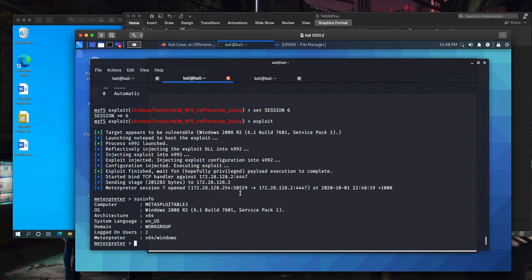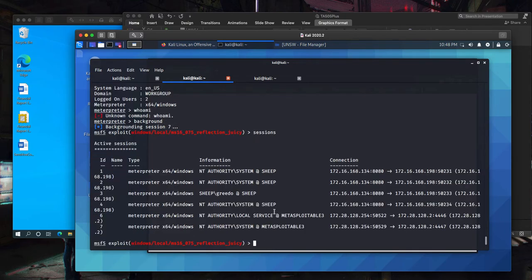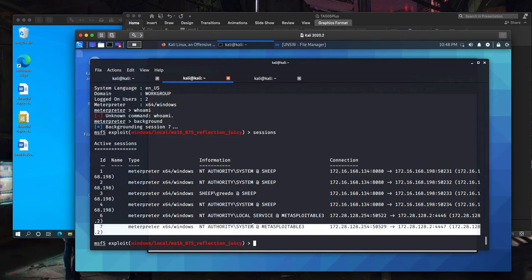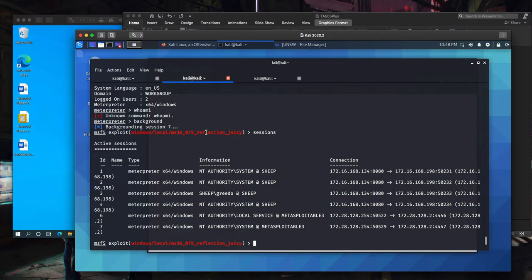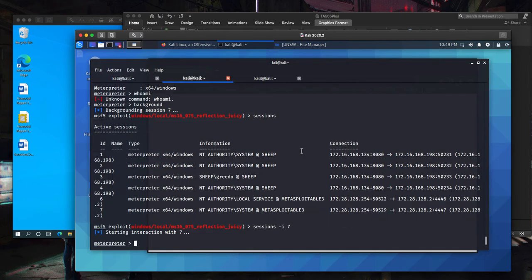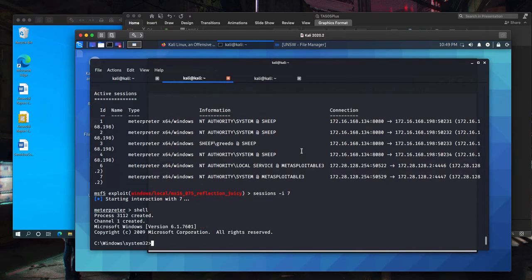Now we are here. So we can go to shell, but sessions will already reveal this information to us. NT authority system has received. So we have Windows 2008 compromised with the system privileges. So we can reach any data on this system, whether or not these users are hiding something from us, for example, sample data or other juicy information. I'm calling a shell now.